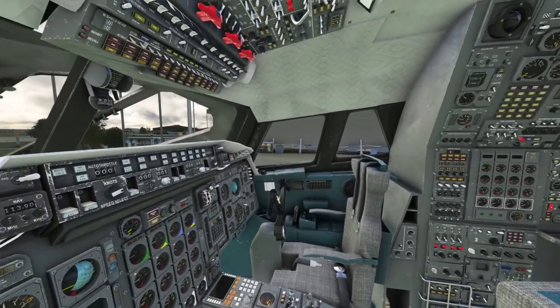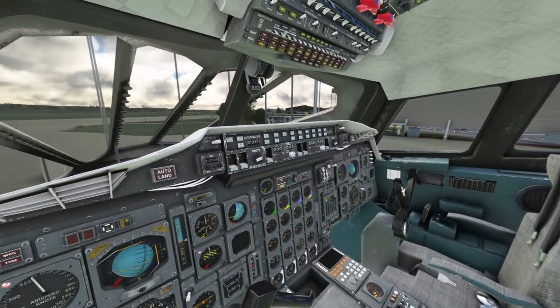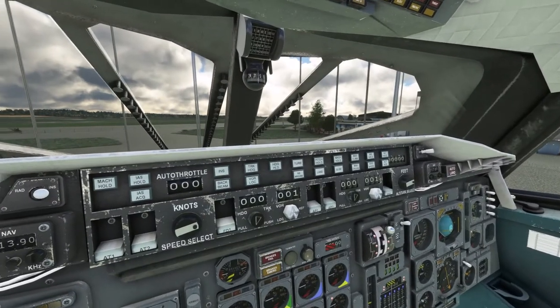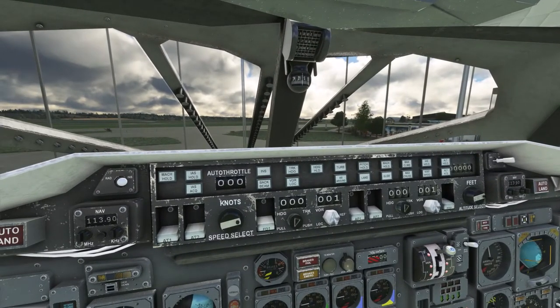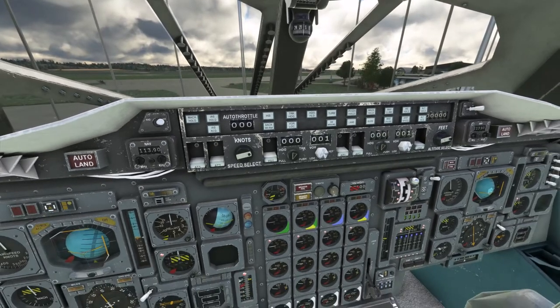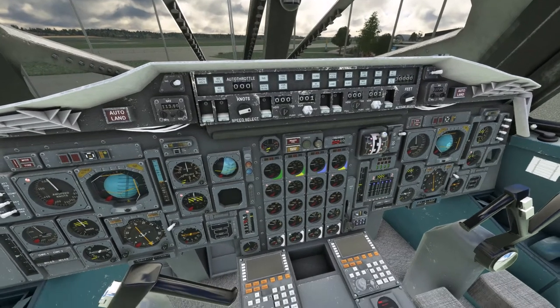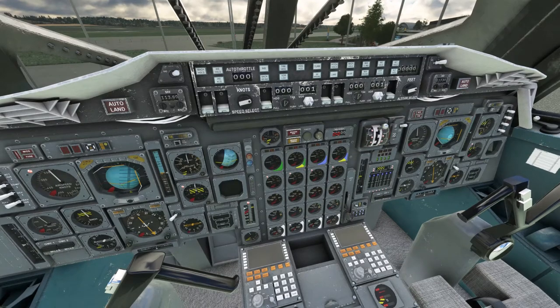In the middle bit here, this is all the instrumentation for the autopilot — all the autopilot controls, and it's the same in modern aircraft, they've gone on the same lines. In the centre here, the engine instrumentation. You've got four Rolls-Royce Olympus engines: one, two, three, four. At the top you've got compressor speeds, then fuel flow, then EGT — that stands for exhaust gas temperature, the temperature at the back of the engine.